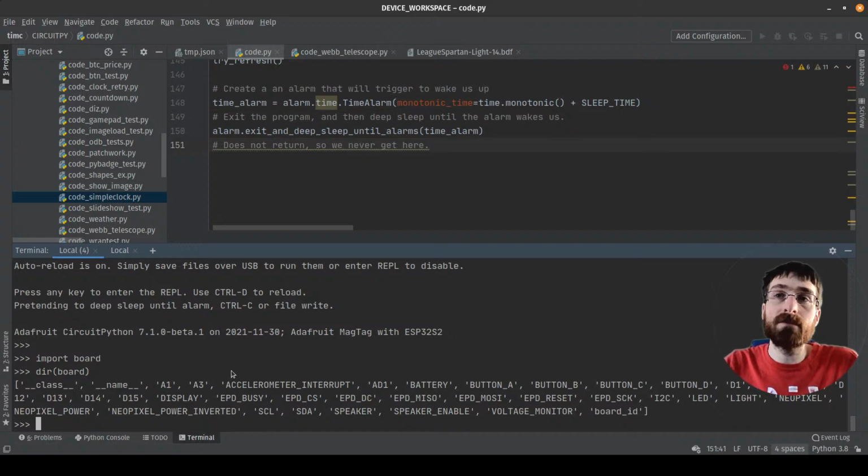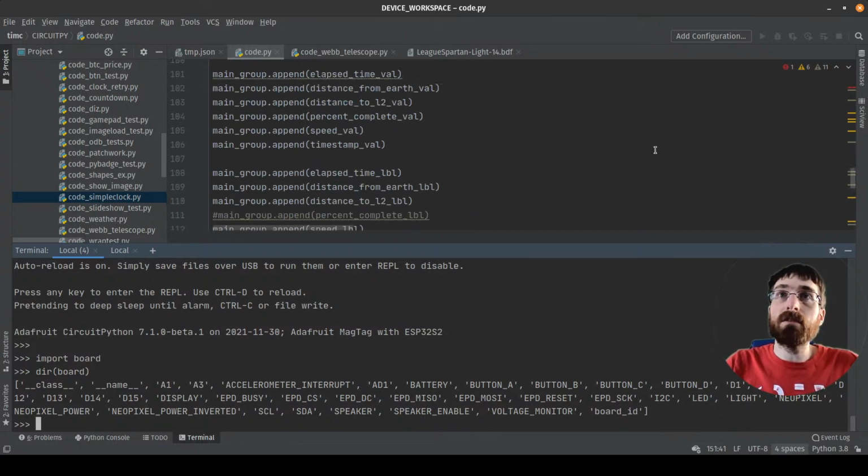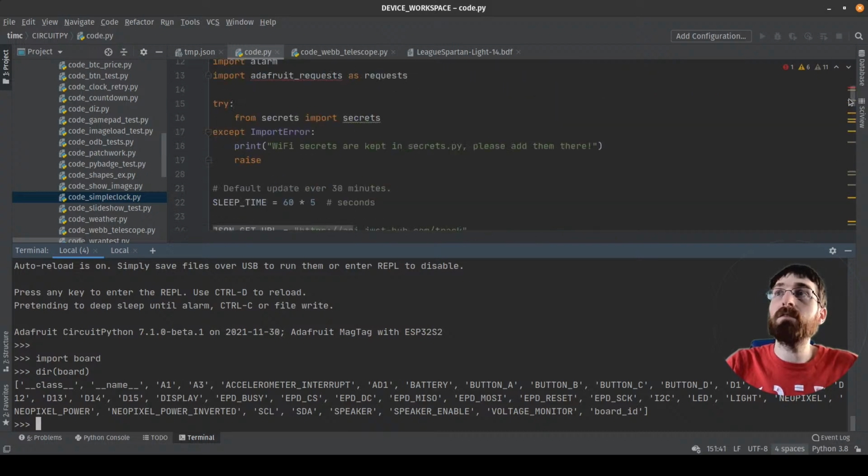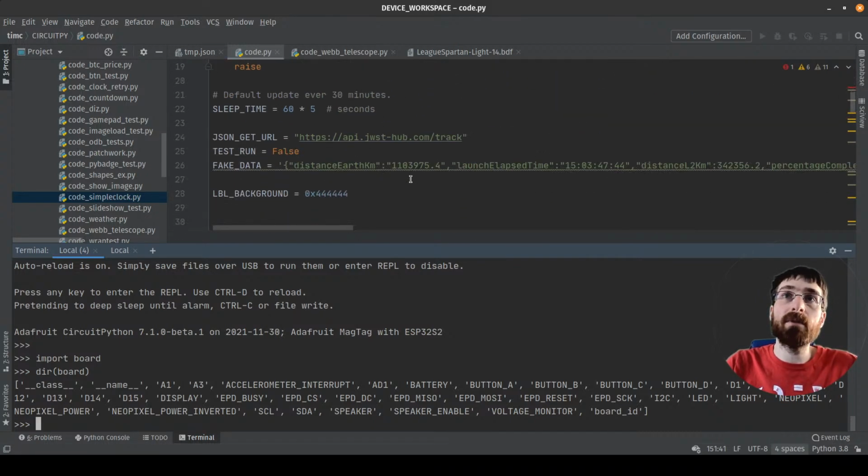I have no idea what level it was at then, or what level it's at now. But we only need it charged enough to last for 5 minutes. Set this to 5 minutes.